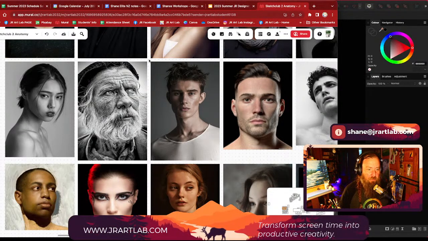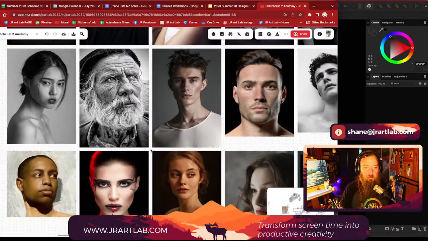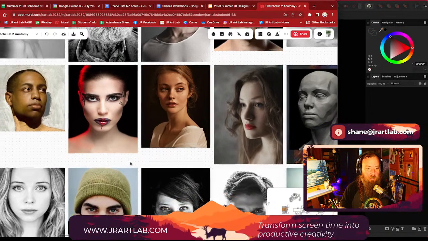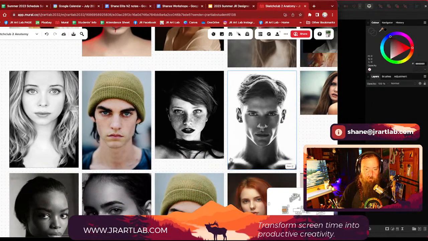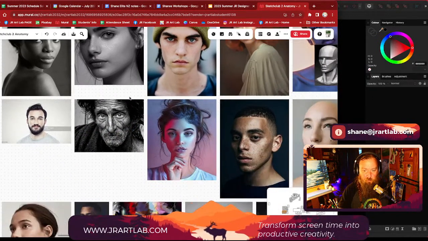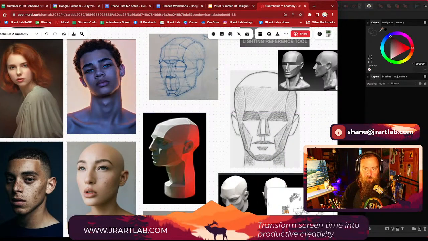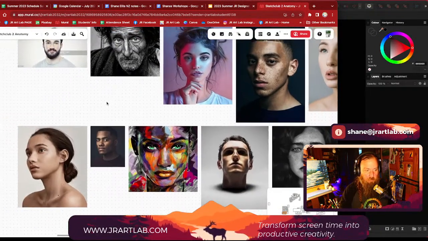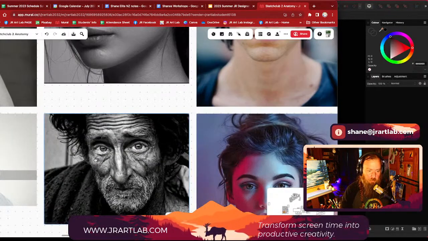Alright, so male and female heads, different ages, different races, different genders, different lighting setups. So there's a bunch of different stuff in here. Soft lights, hard lights, colored lights, some painting, male, female heads. They're mostly very beautiful people. When you search up this kind of thing, you tend to get beautiful people. However, I think it can be interesting to do someone that's maybe a little bit less of a face model. Like this guy's really cool. Look at all those creases. Maybe we'll do that guy.